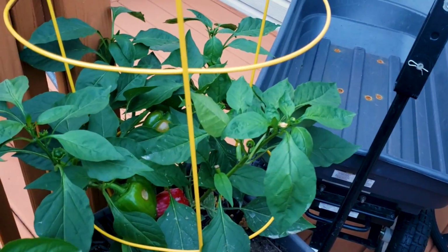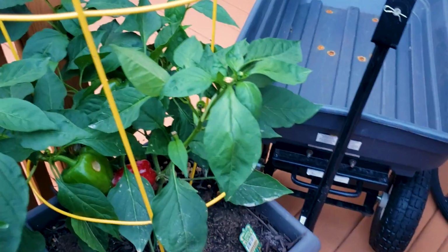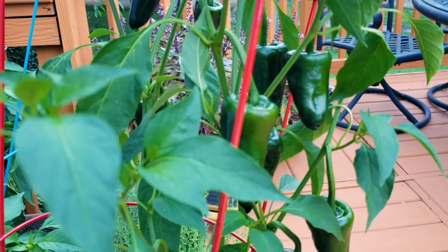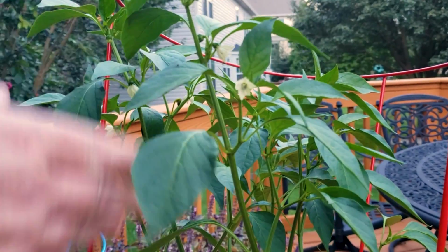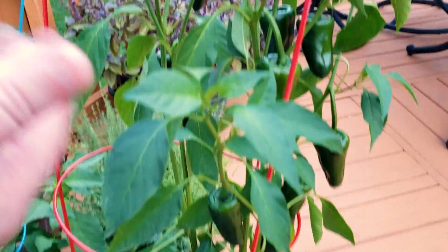So I got two, look like I got a little rot damage. But we had a bunch of high heat last week, and it was crazy. This is our other poblano. Got a bunch of peppers, obviously, just kind of hitting there. This guy is growing pretty good. We were stalled out for, I think, maybe a week or two, but now we got a bunch of new growth, got a bunch of new blossoms.